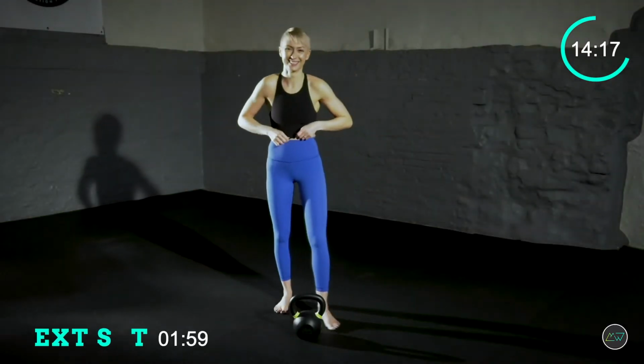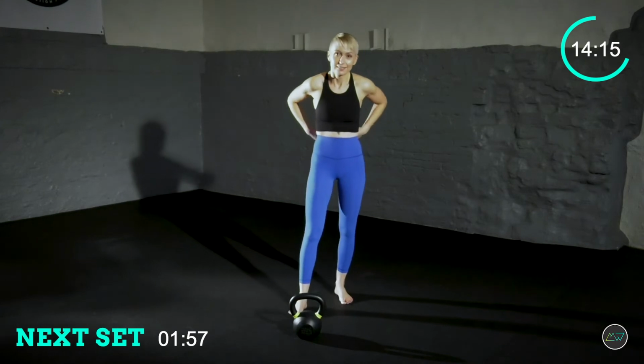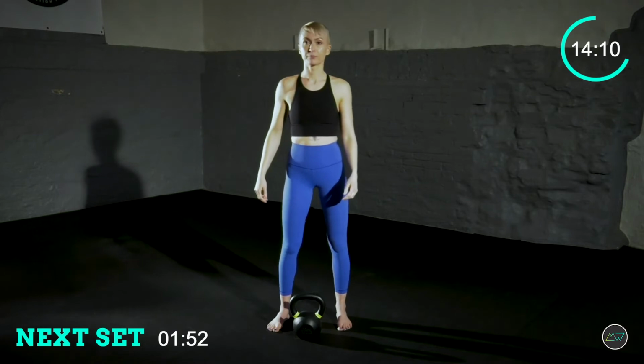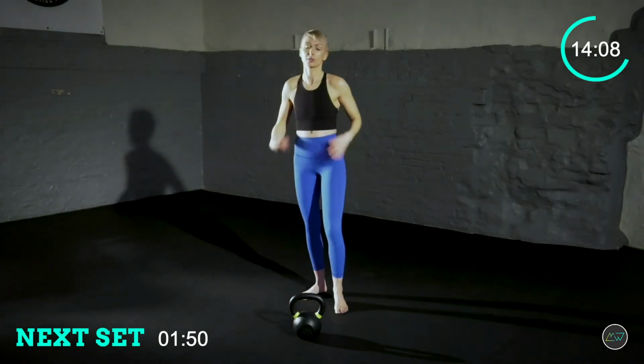Alright everybody, you have crossed the halfway point of this workout. Shake it out, get focused, and get ready for round number 3 in 2 minutes time. In between now and then, make sure that you continue to keep moving.